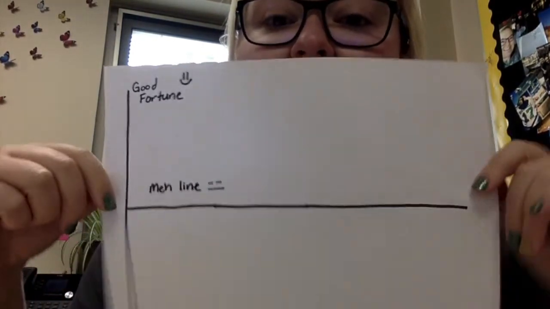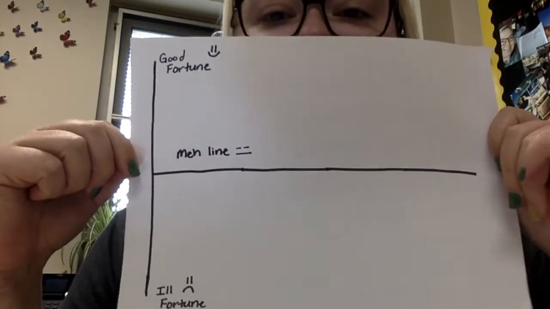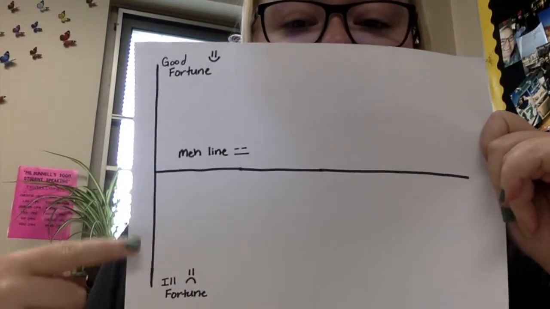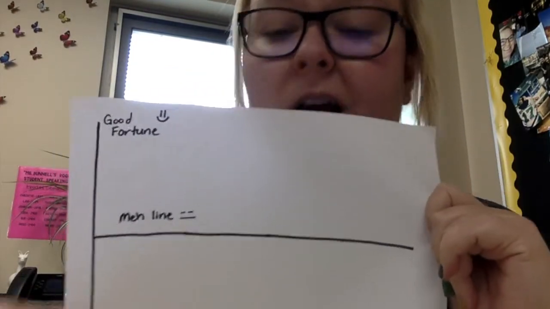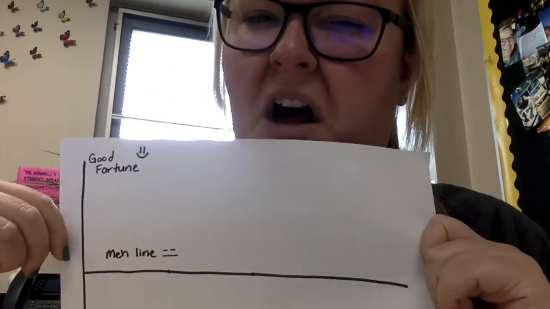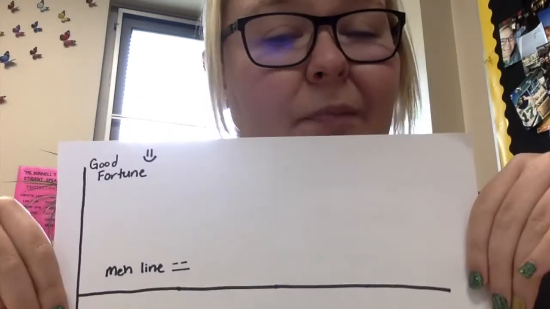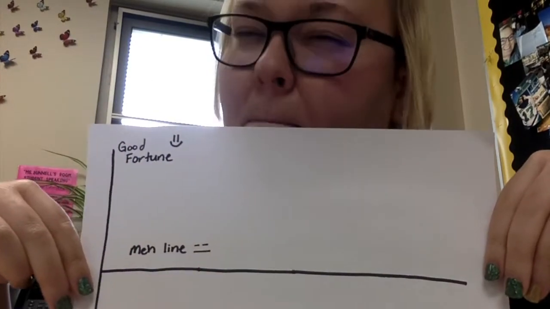Now for our stories, we're not going to do a plot diagram, we're going to do a story arc. Story arcs are a little bit more fluid, and they talk about how we need both good things and bad things to make a story good. So when we talk about story arcs, they all have an axis. In this axis, anything that happens above this line is good, and anything that happens below this line is bad. And this middle line is called the meh line. When things are happening at the meh line, it just means that they're just kind of okay. They're not bad, they're not good, they're just very meh.